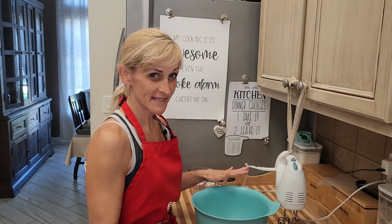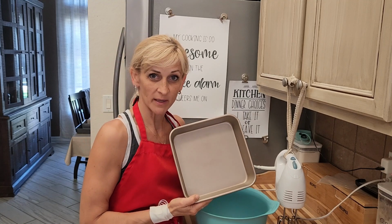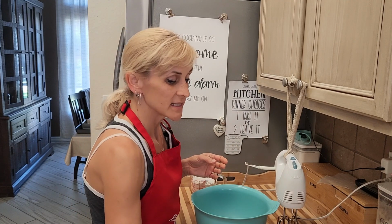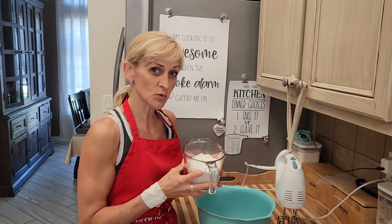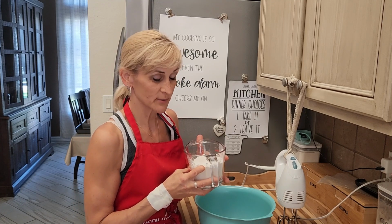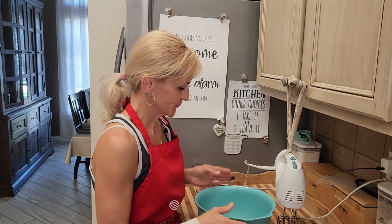But before I start working on my dough, I want to let you know that for this recipe, I will need an 8 by 8 pan for this cake. It's not too big. So 8 by 8 is plenty. And I have put those 2 teaspoons of baking powder into my flour and a pinch of salt. Salt helps the gluten and it just gives that other flavor a boost.